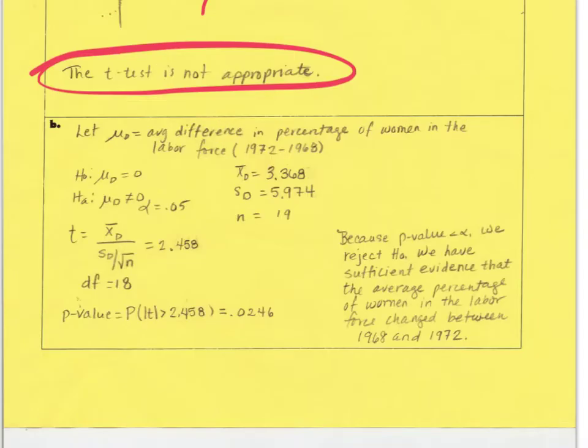In actually performing the hypothesis test, if you treated it as a two-sample t-test, then you're not going to use the correct formula, hence you're going to get an incorrect test statistic, an incorrect p-value, and you're going to use the incorrect degrees of freedom. Make sure you know the difference between independent and dependent t-tests and what they require.